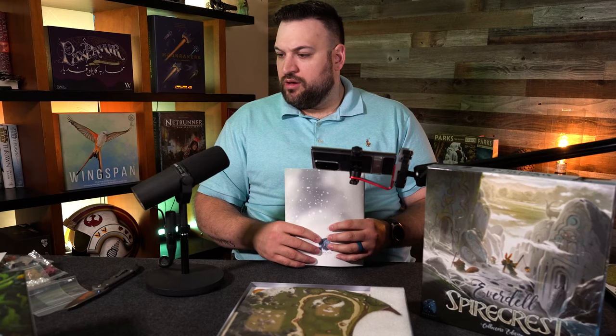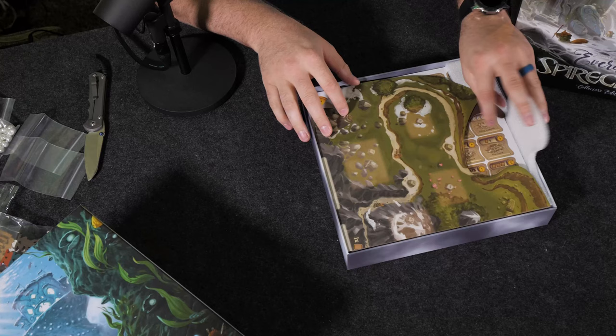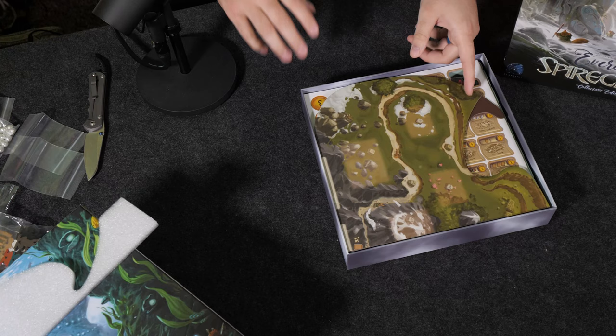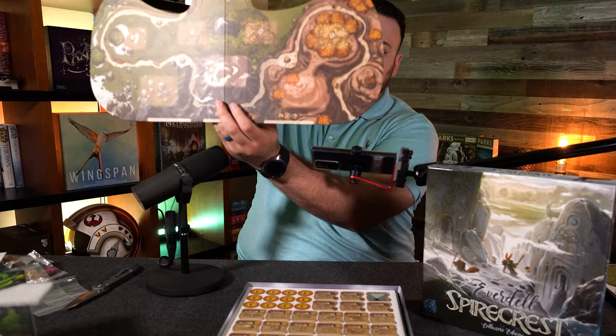Okay, where am I gonna put this stuff? Maybe over there? Oh, it's gonna fall down. Okay, so what do we got here? Look, we got some styrofoam here. Makes me feel like I need to keep that, but I don't. And then we've got another location board. Let's go and fully expand this. So you can see that.